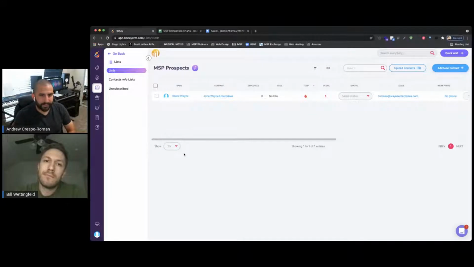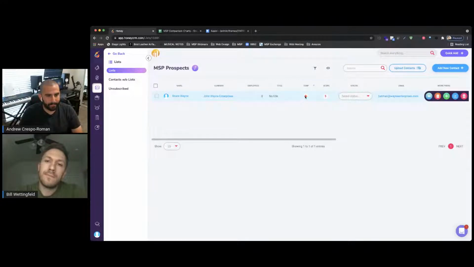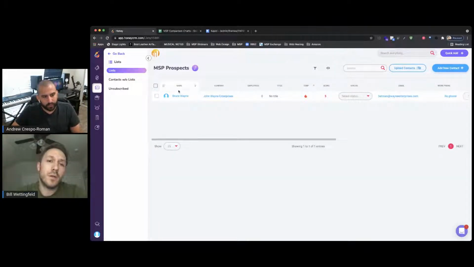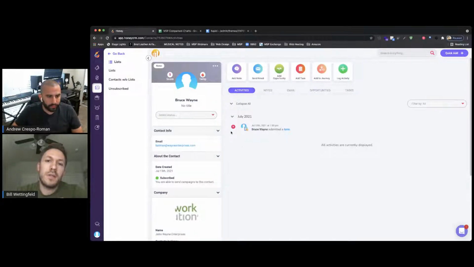This is excellent news. So that was not nearly as difficult as I thought it would be. The thing that I was really struggling with was the form selector. I think I could have figured out the name and email selector. I probably would have missed the form ID, but the form selector, I gave up. So that worked, and I'm pleased. You can actually drill into the contact as well, and you'll see that Bruce Wayne submitted a form. Nice.